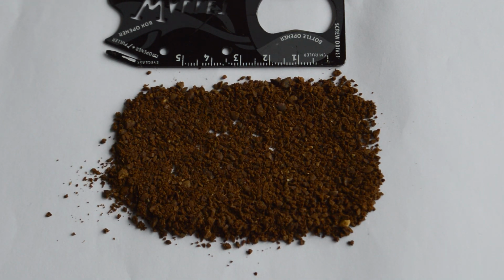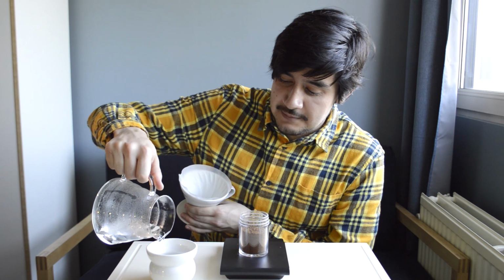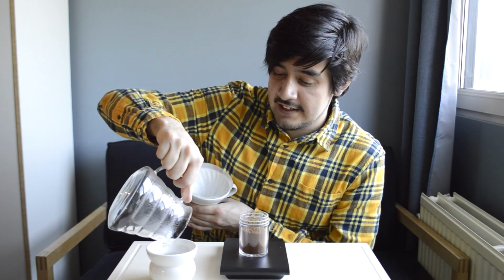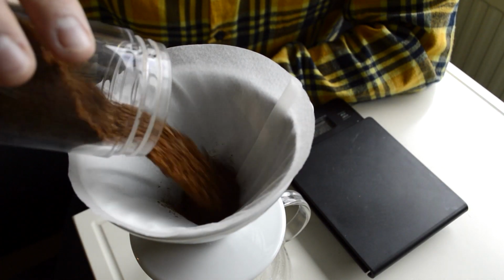We ground the coffee, it's right here, and now we need to do a couple of steps before we get into brewing. So remember we preheated this, we need to get rid of that preheat water. What I like to do is recycle it, pour it in a cup that I'm going to use for coffee later, so it gets a double use, so it warms up as well, and put that back together. So putting the cup aside for now, and I'm going to get the coffee grinds in the brewer.